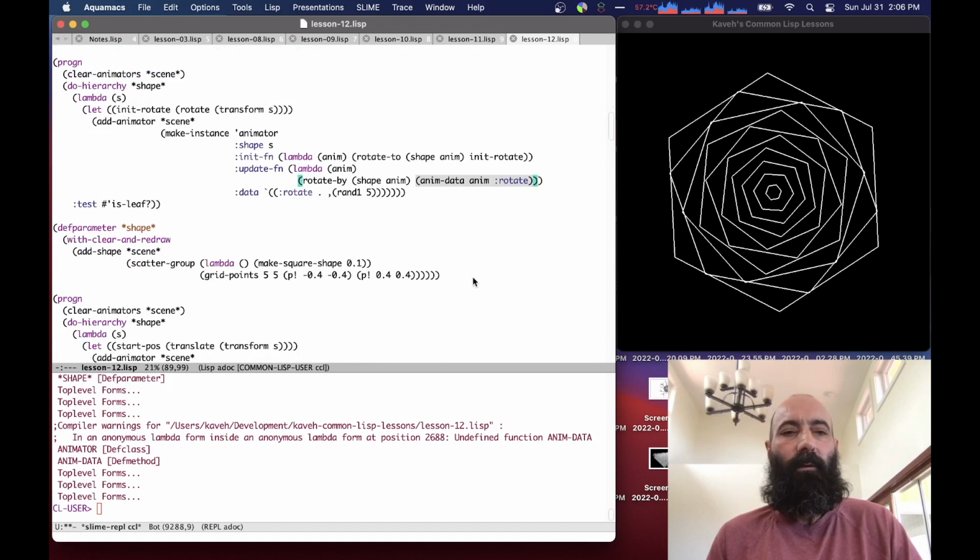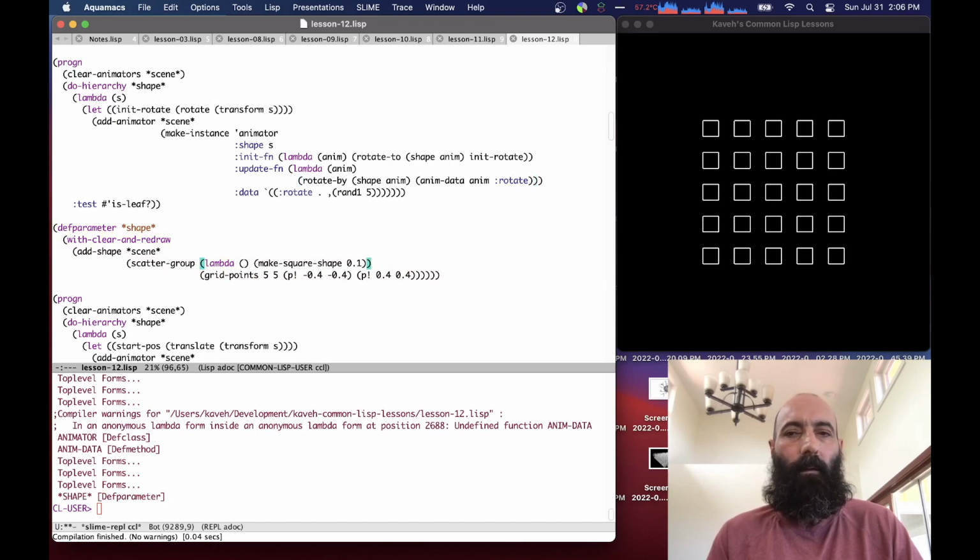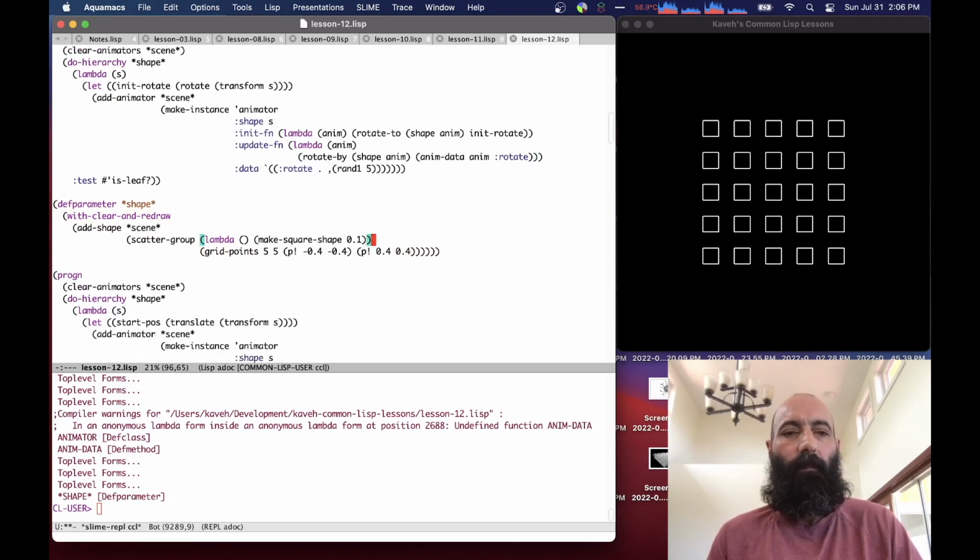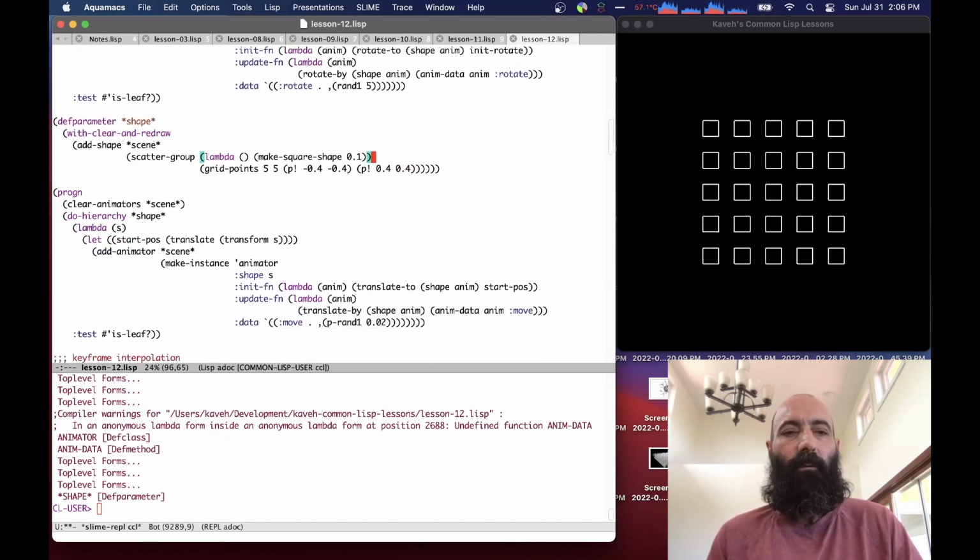And if we do a similar thing here now with our grid of squares, if you remember before with the grid of squares, we couldn't really have an init function the way it was set up, because if you set the initialization to be 0 for the translate, everything goes to the origin.